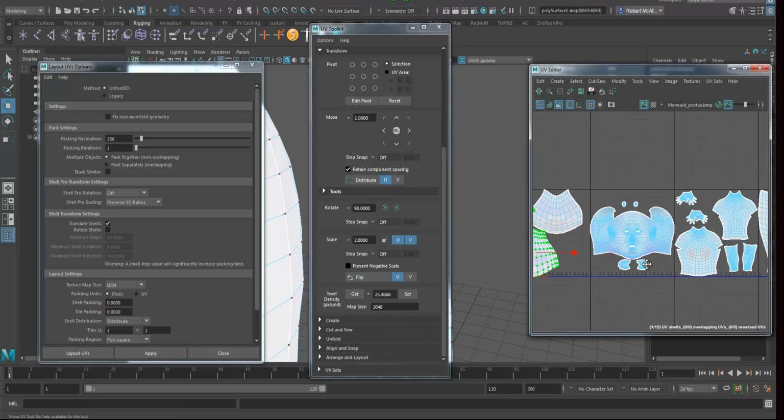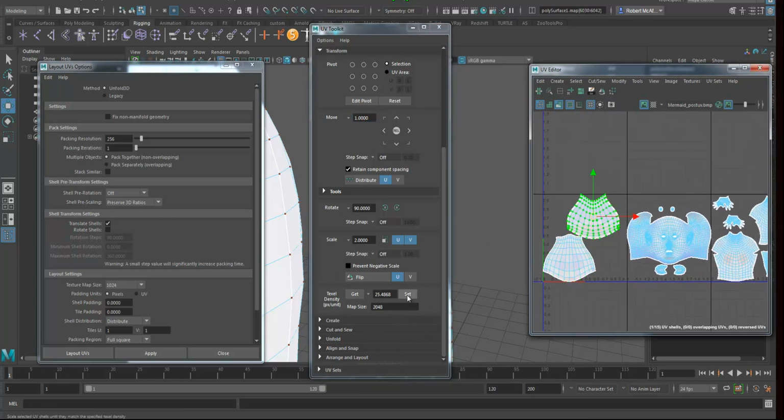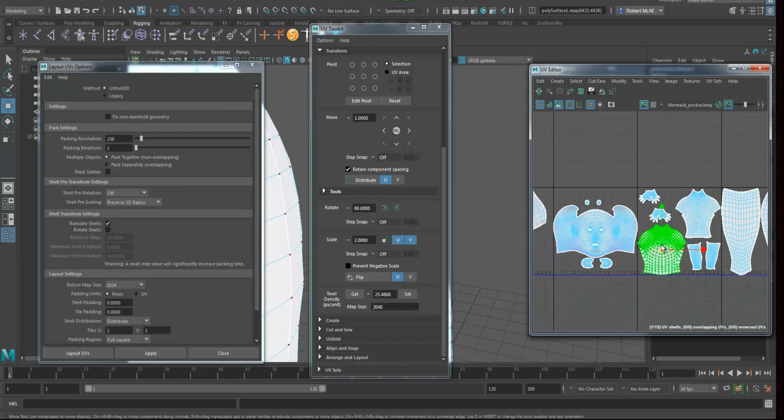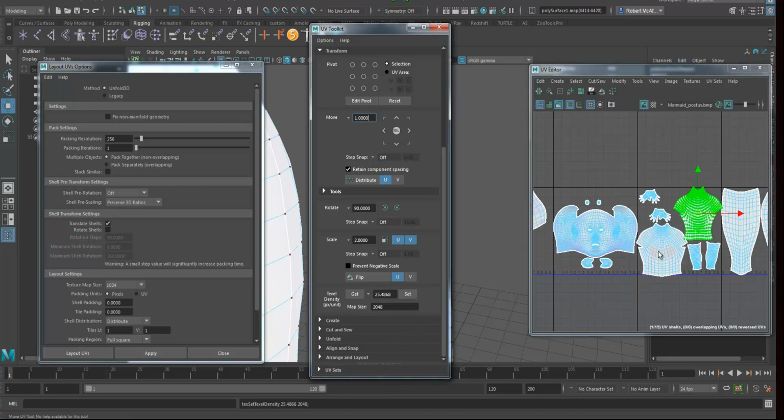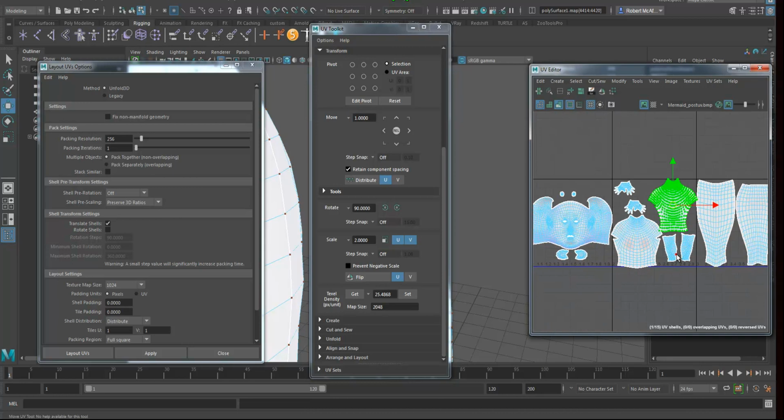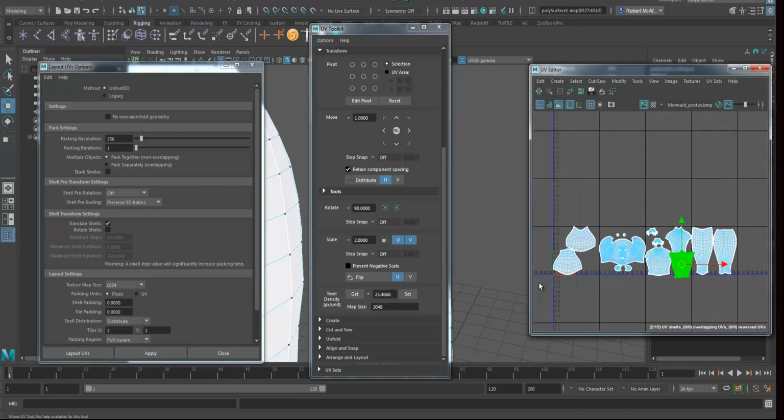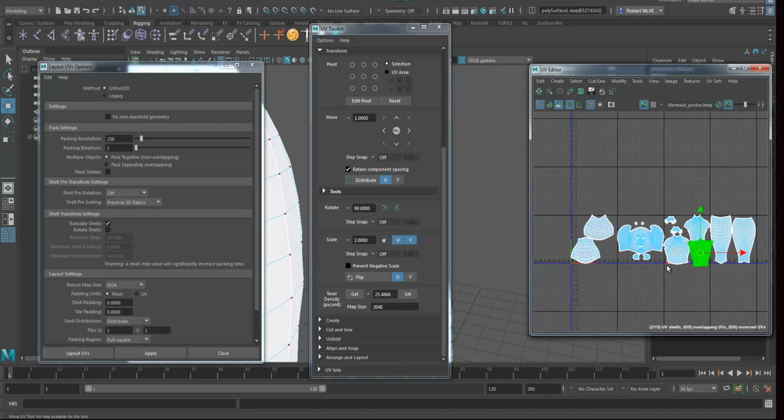Okay, great. And then what I can do is take this piece and hit set, and it'll change the size slightly so they have the same UV aspect ratio. And so if I grab this and hit set, there, it's got to be slightly bigger, right? And so that one went bigger too. How about these arm pieces here? Yeah, a lot bigger. That's what I was noticing as I was starting to play around with these things and fitting them in. I figured those arms were too small, and probably so are the hands.